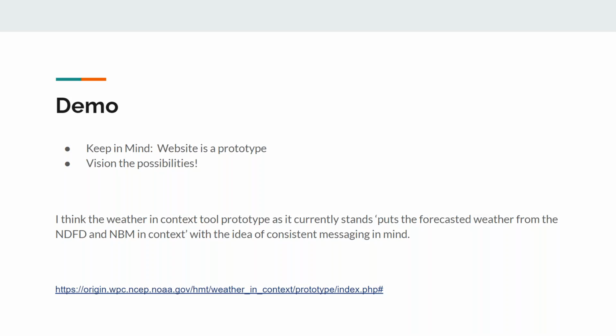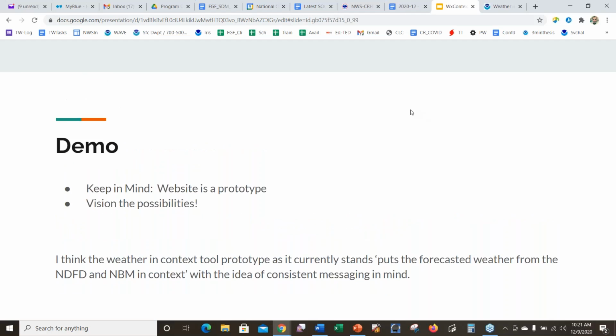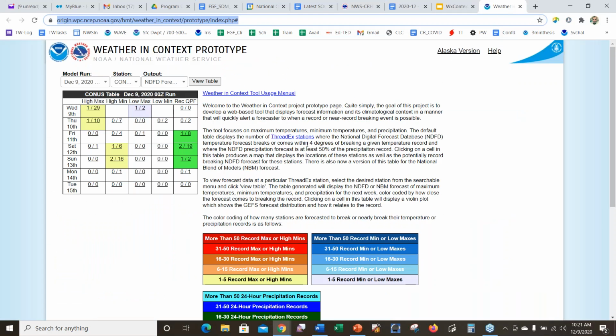This prototype was developed with individual parameters, so we have max-T, min-T, and QPF available, and I think you need to develop it with individual parameters first before getting too big with the project. And there's talk of a tool like this eventually getting integrated into the WSUP viewer.